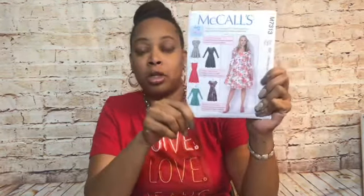I think I want to make this one right away, and I'm probably going to start with view F, but I want to use view B's bodice because I don't want that whole large slope, I don't think. So I'm going to use view B's bodice, and then the rest of it I'm going to use from view F.